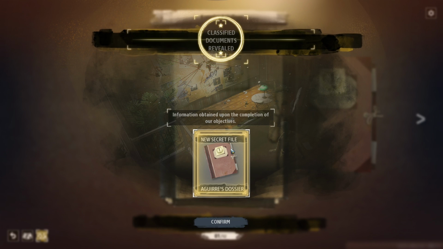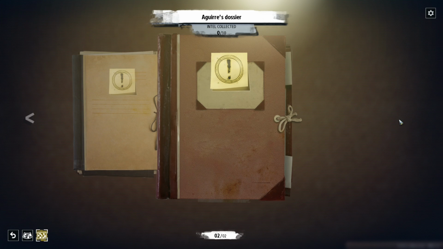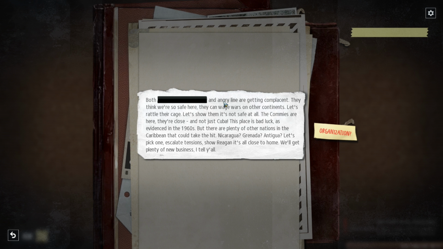All right, cool. So now we have a new secret file, Aguirre's dossier. Right on. So there's two things that we have going on here. Aguirre's dossier that we just got, and these complex briefings. So let's start with this one. The idea here is that we need to go through these pieces of intel, and we need to try and find code words or locations or names. We're going to highlight them.